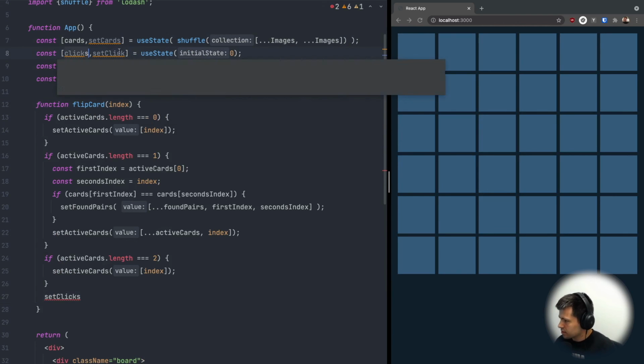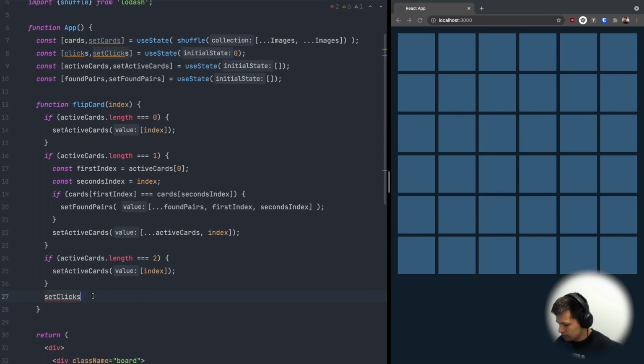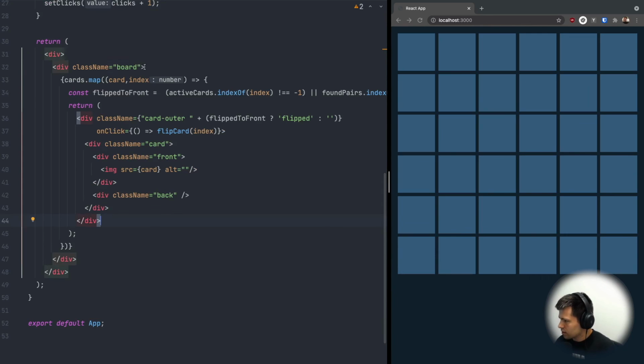It will be clicks plus 1. And here under the board, let's display the amount of clicks.